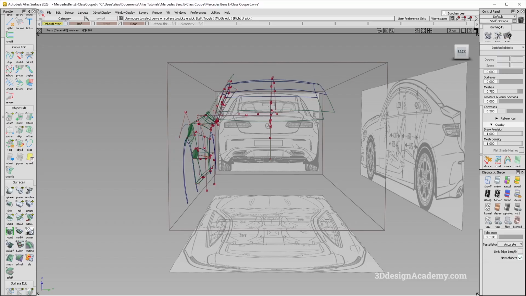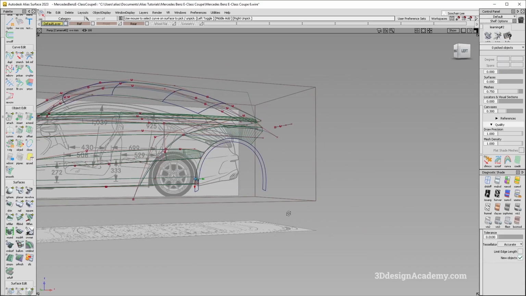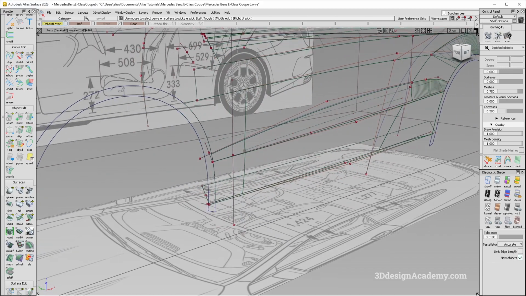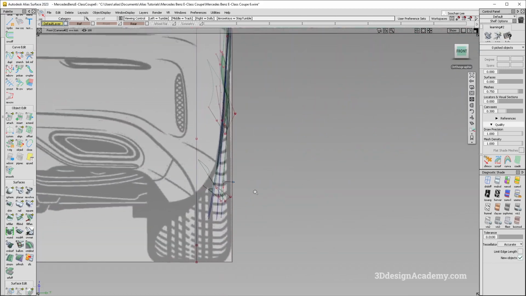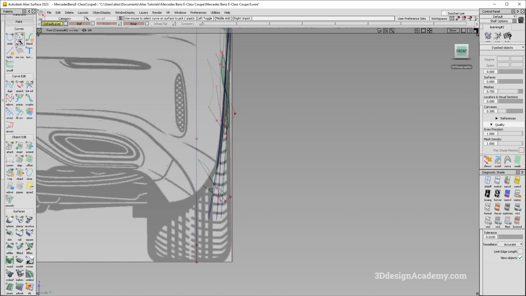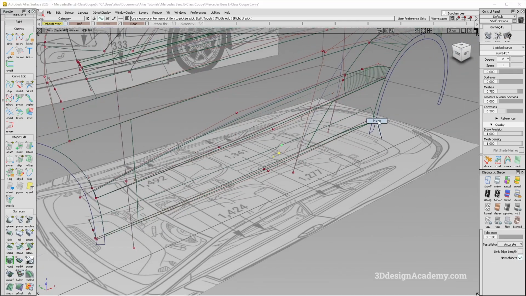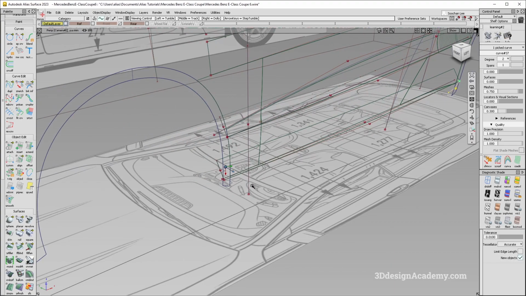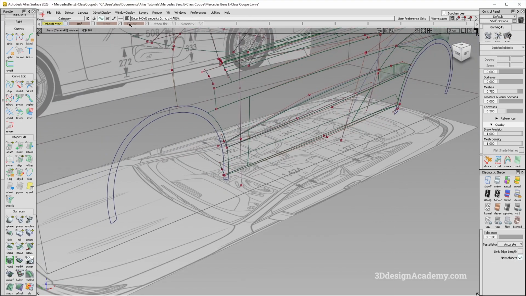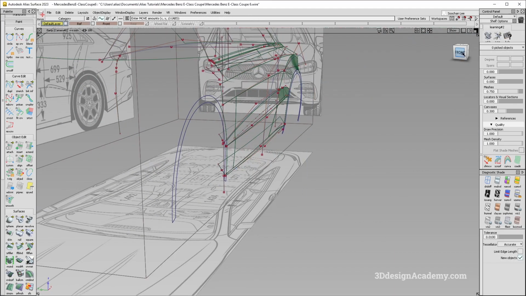So let's go ahead and create a bi-rail. I'm going to just go to the rear view and I'm going to strike a curve like this. I'm just going to make something similar, just roughly. And I'm going to hit this point over here. And for the front, let's see if I can get a front.